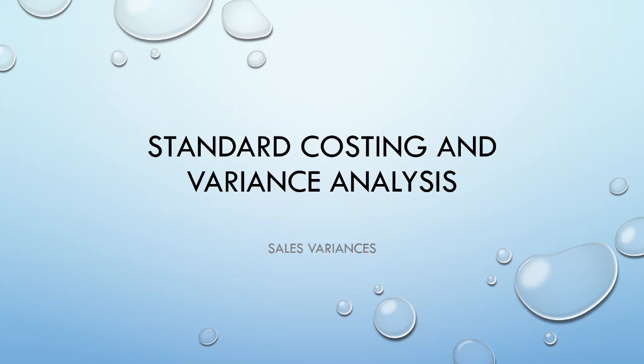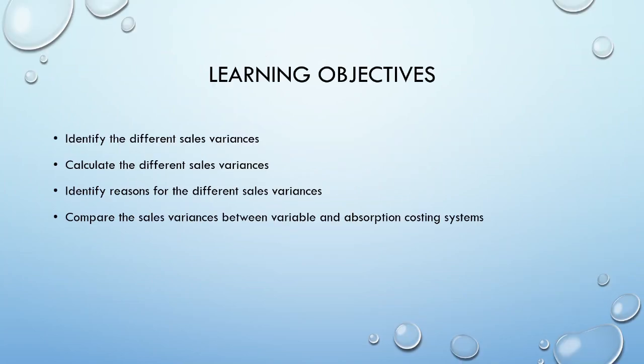However, you should also notice some similarities, so make sure you understand what you are doing in the variances, and this will make your journey a lot easier. So what are our learning objectives for this video? As with our previous videos, we first want to be able to identify the different sales variances that we have.